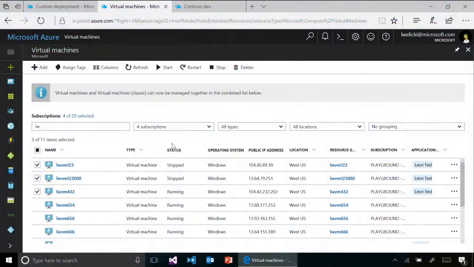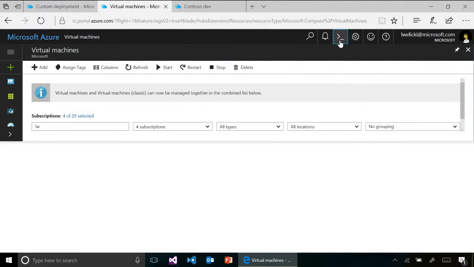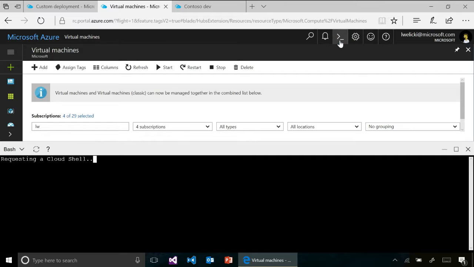So you see here, I'm in my list of VMs, and I'm seeing the list. That's great, but I might decide that I want to go to the shell. I can jump to it quickly. The place where it's located in the portal is in this top navigation bar. It has a prime real estate location such that it's not missed. It's a very important part of the platform. We want to make sure that all of you use it and let us know what you think.